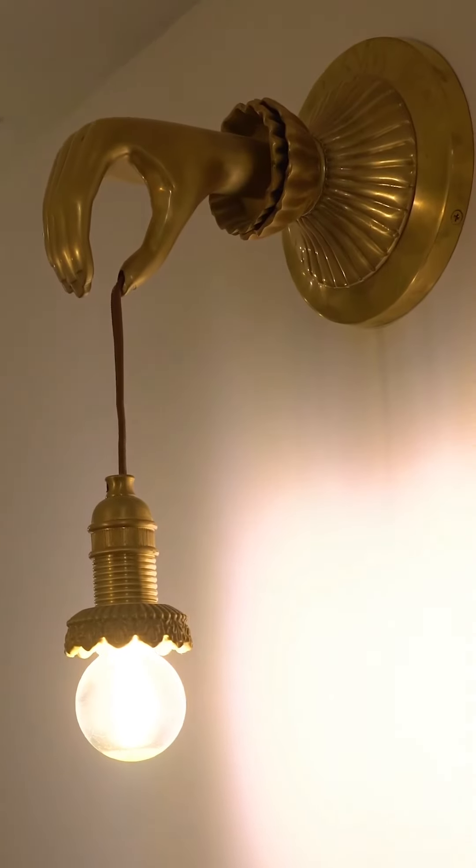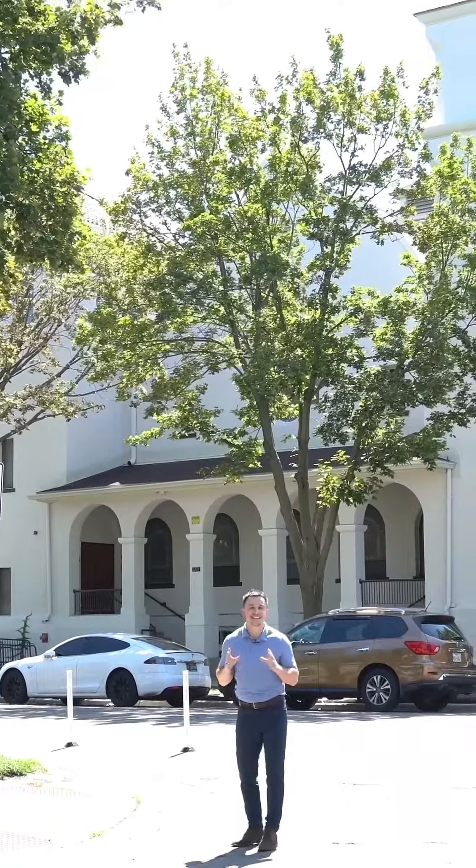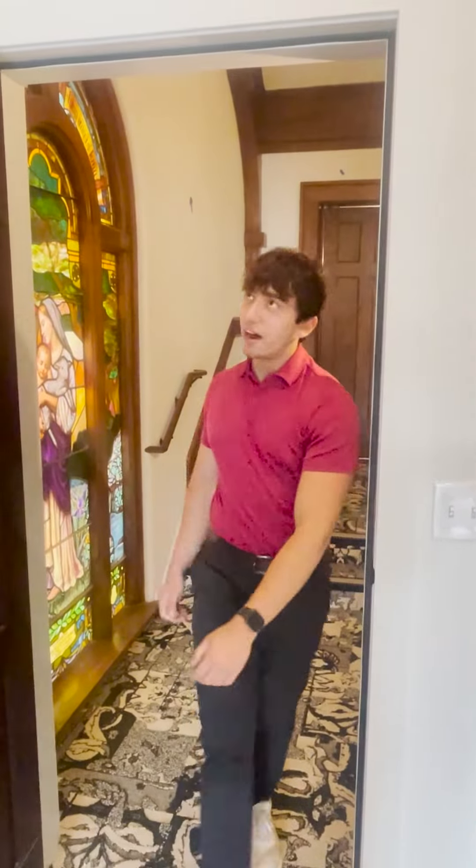You'll also see cool new lighting, spiral staircases, and balconies. The building is now open, so if you're looking for a place where your friends can walk in and say, "Wow, this is such a unique place, I've never seen anything like it before" — then this is the place for you.